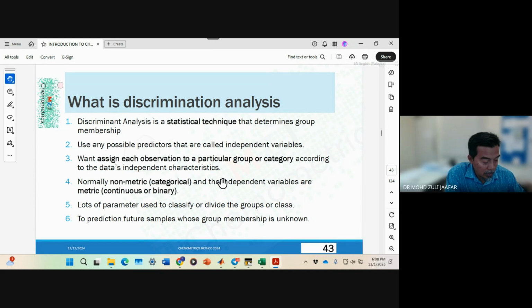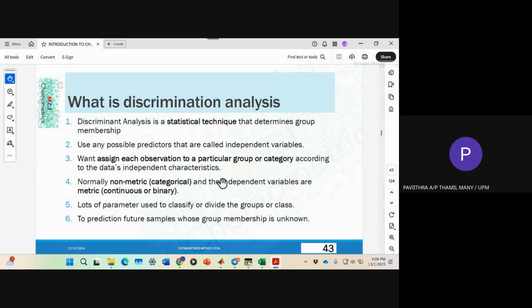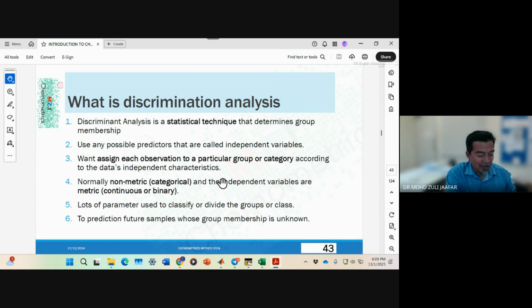Below 57 is not good. I'm not going to use extreme words. From the value of iodine value, we can classify palm oil into two categories: good and not good. That is what we call class membership or group membership.